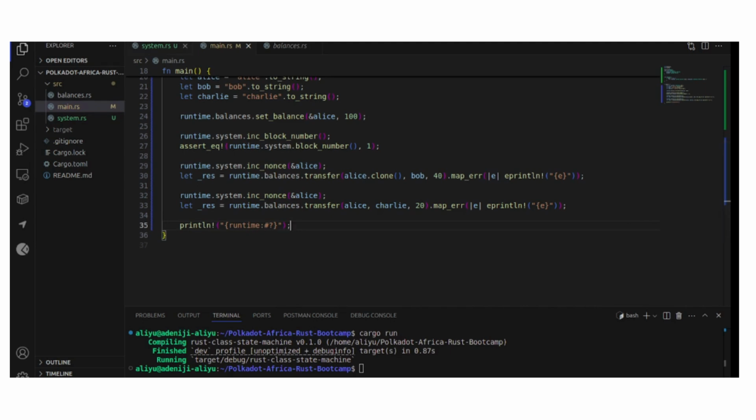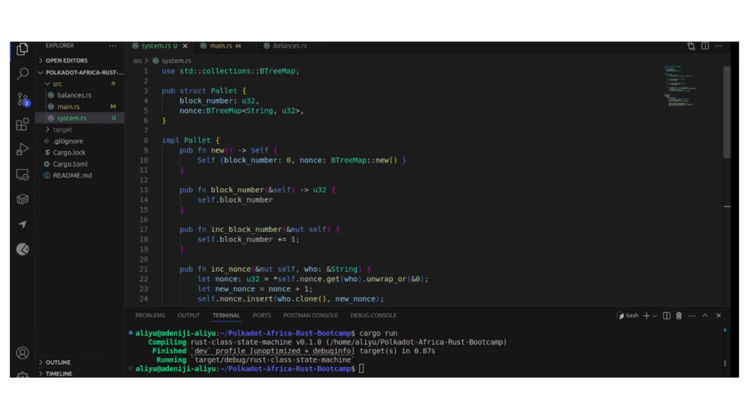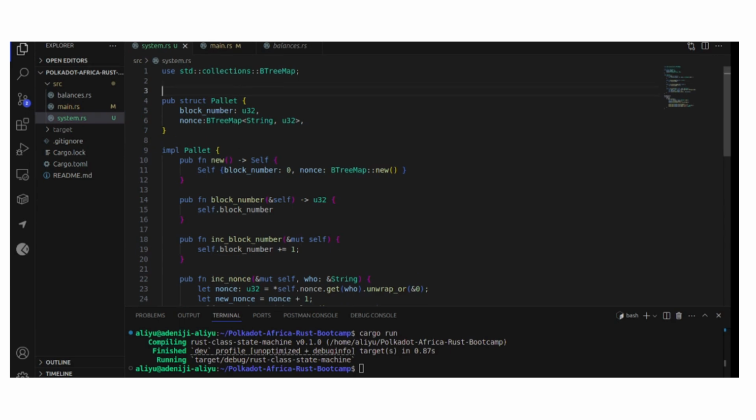So in our system file, let's implement debug.